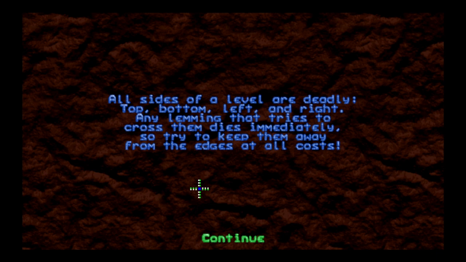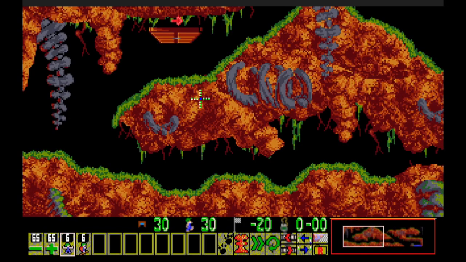All sides of a level are deadly. Top, bottom, left, and right. Any lemming that tries to cross them dies immediately, so try to keep them away from the edges at all cost. Yeah, in some versions of lemmings, when they hit the edge, they'll turn back around. I think that was the case in Lemmini, if I recall correctly. But in this NeoLemmix, you cannot let them go off any side of the screen which is open.